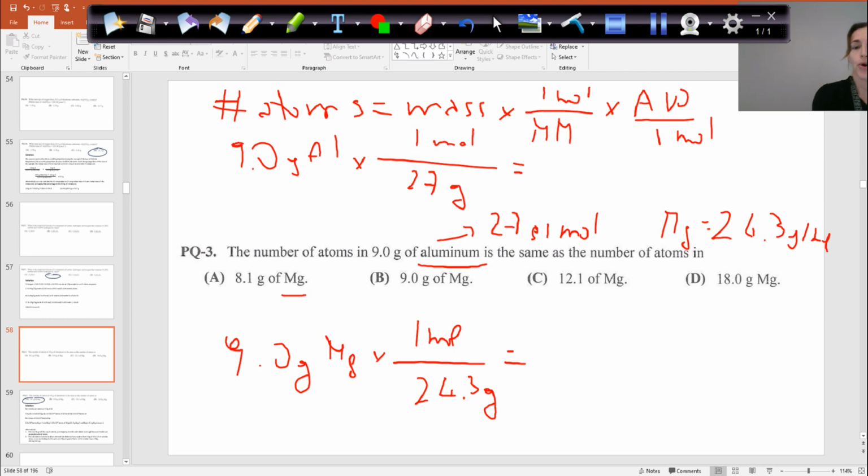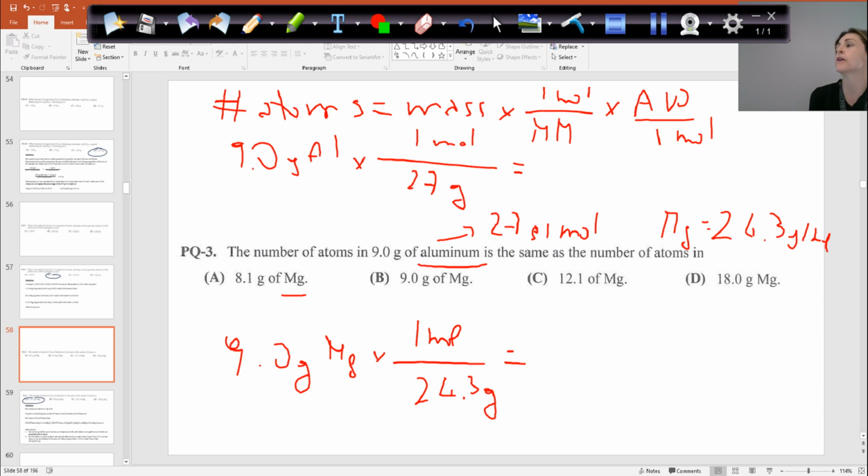Okay, so we're noticing that the molar mass of aluminum is bigger than the molar mass of magnesium, right? So without even doing these calculations, and we're going for moles here, which is the same as going for molecules, or for atoms in this case, because moles is proportional to atoms number, right? It's just a proportionality, which is the Avogadro's number. Because I can tell that the molar masses are different and the molar mass of magnesium is smaller, clearly the 9 grams of magnesium will have more moles and more atoms than the 9 grams of aluminum.